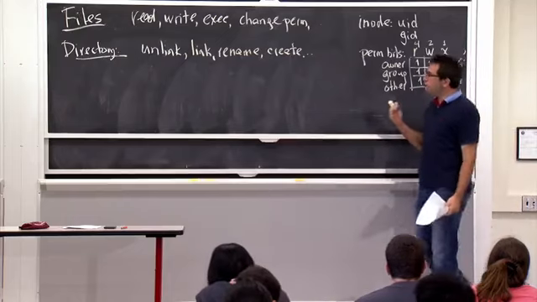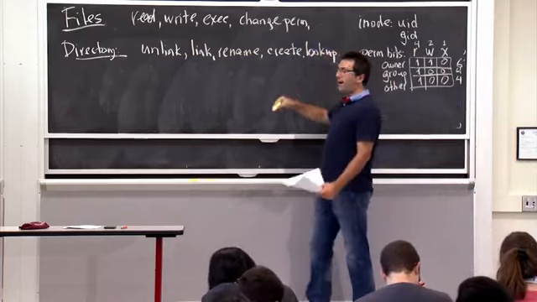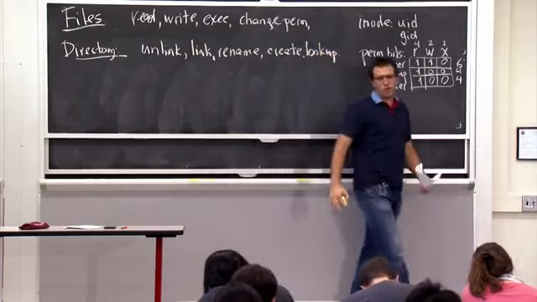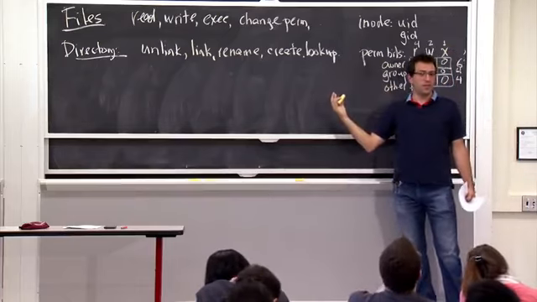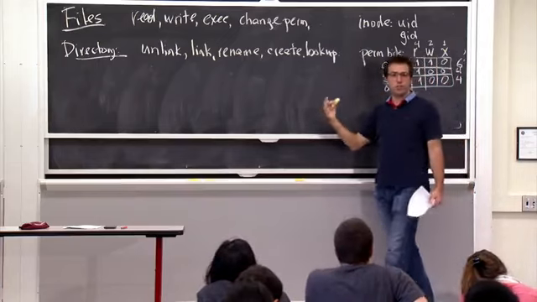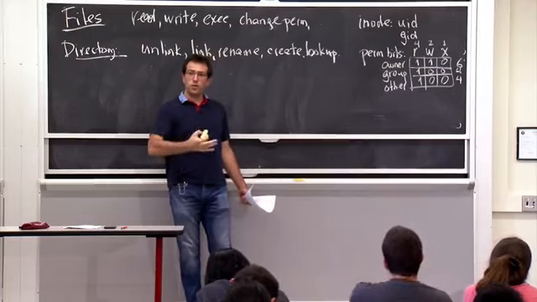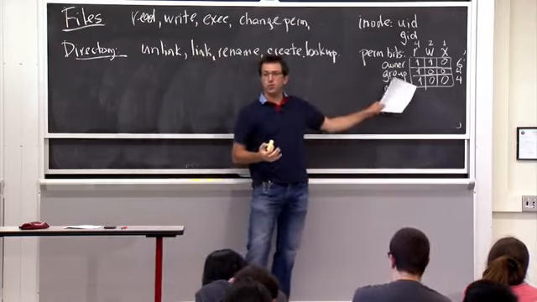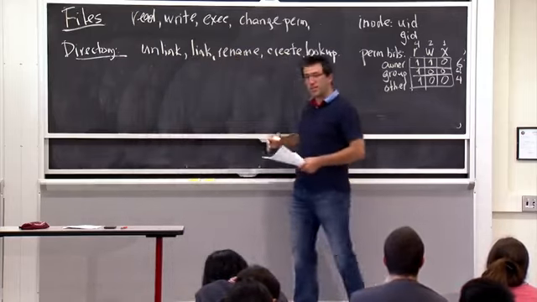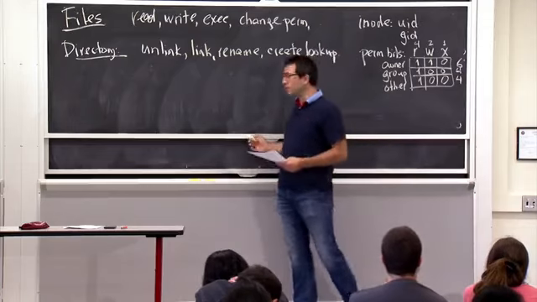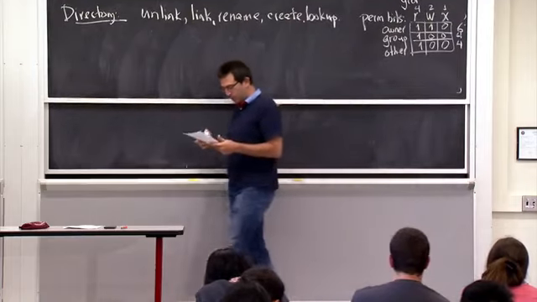And there's actually another interesting operation on directories that you might care about, which is lookup. You might want to just look up a file in a directory. And Unix encodes execute permission as implementing lookup for directories. So what it means to have execute permission on a directory is just being able to look up a certain name there. You might have execute permission on a directory, so you can look up a name, but you don't have read permission, so you can't list the contents of the directory. It turns out to be useful in some situations if you really want to restrict what someone could do with those files, or hide the files from a user.